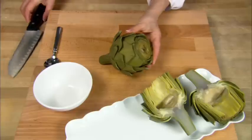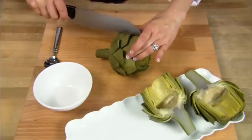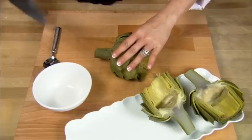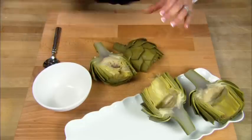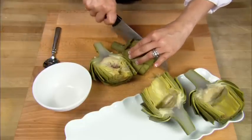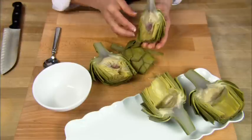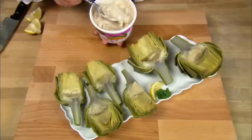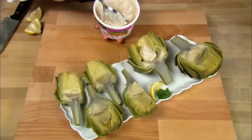No matter what the size, you can always make several servings out of one whole fresh artichoke. Cut the cooked artichoke into halves or quarters. Either way will give each person a piece of that prized artichoke heart. Half-cooked artichokes are perfect for finishing off on the grill, or quartered artichokes are also a crowd pleaser.